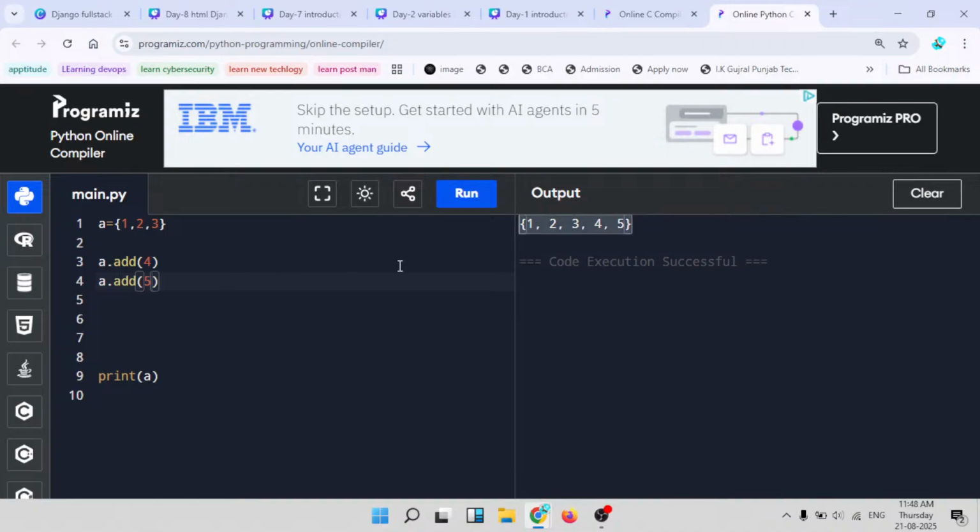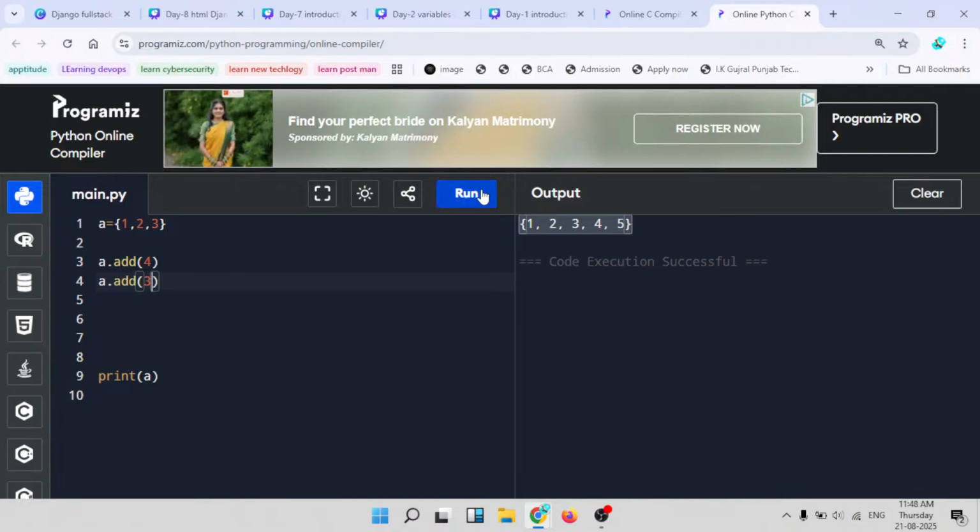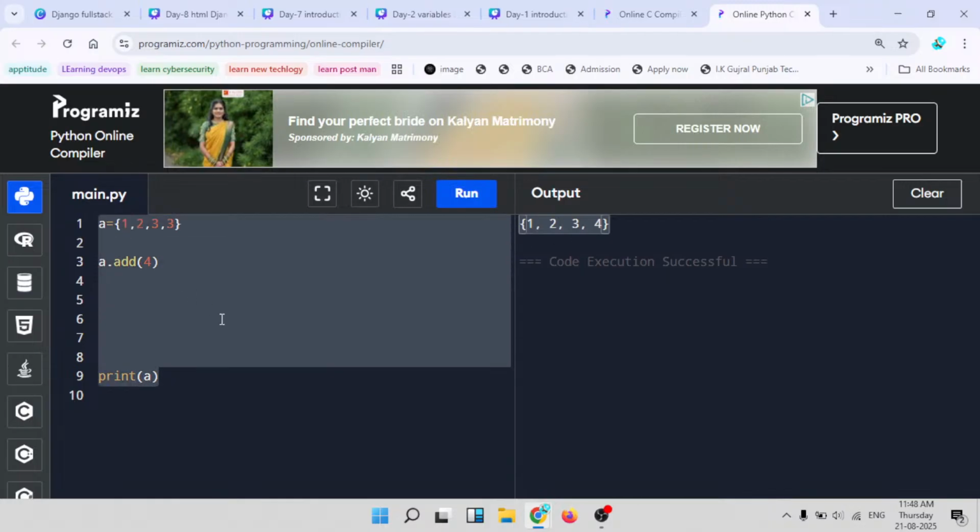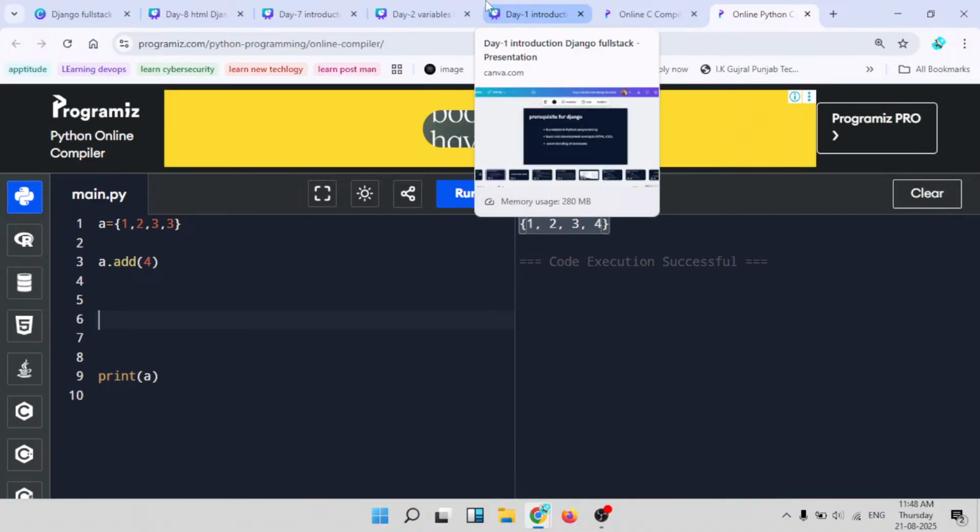Okay, it will be added at the last, but whenever I type 3 again or any value already inside the set, it will not show in the output. Okay, and also one more example. I just add a comma, and again I add 3 here. Whenever I print, it also does not allow the duplicate. Basically the set does not allow duplicates. Okay, these are the functionalities of set.